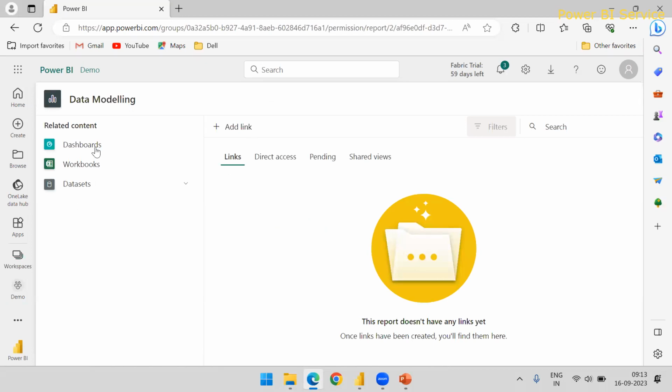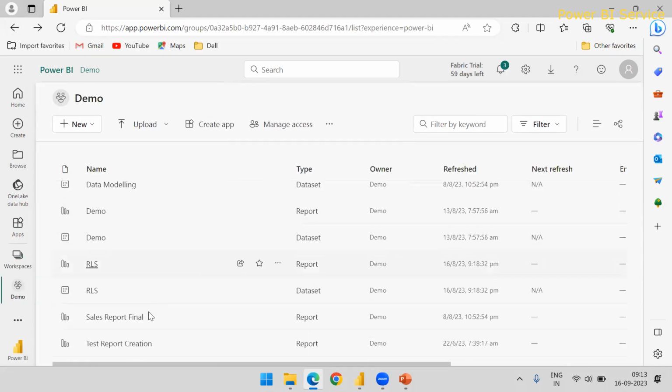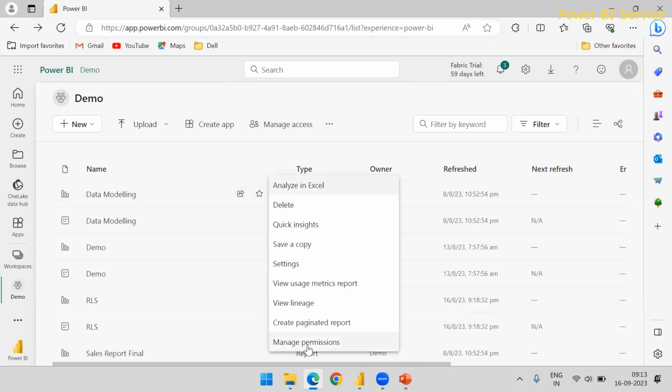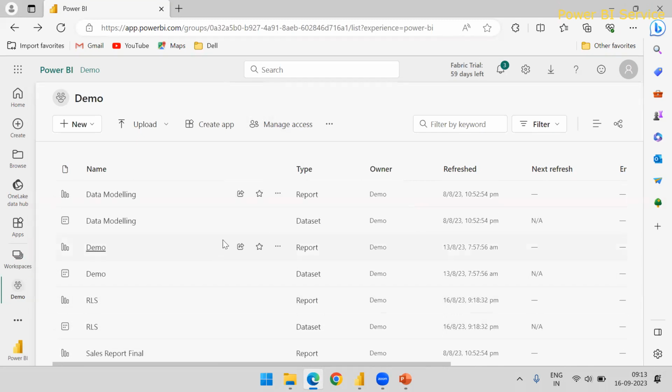Under Direct access, you can add a user for that report only, meaning specific report access. If you want to give access to all reports to that person, you can add access at the workspace level from Manage access. This is how the accesses can be managed.